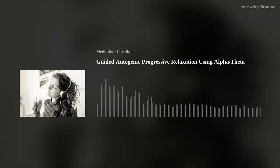My heartbeat is calm and regular. My heart pumps relaxing warmth throughout my entire body.